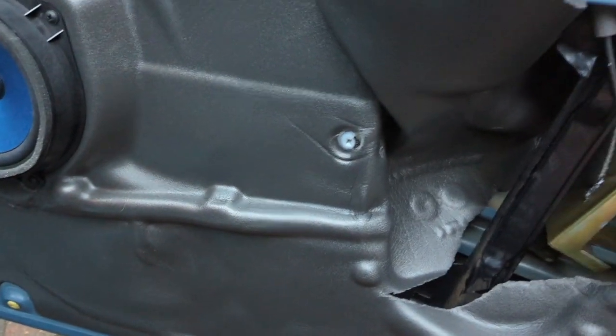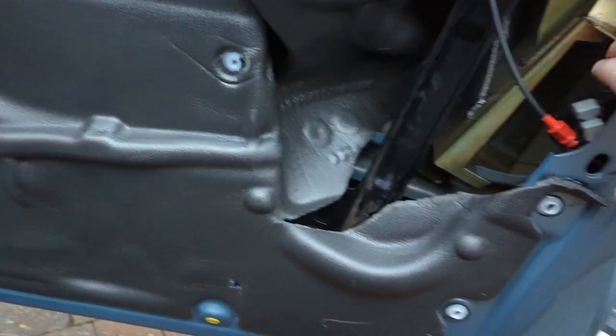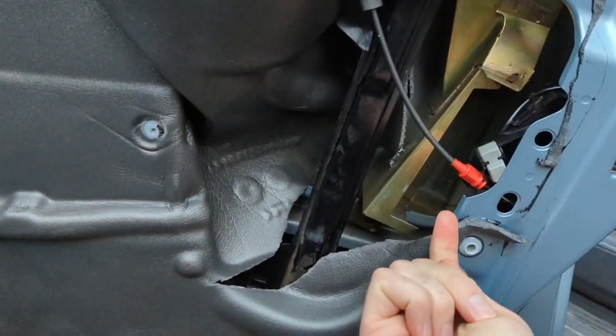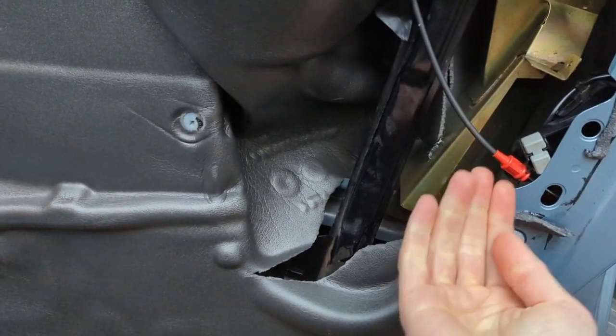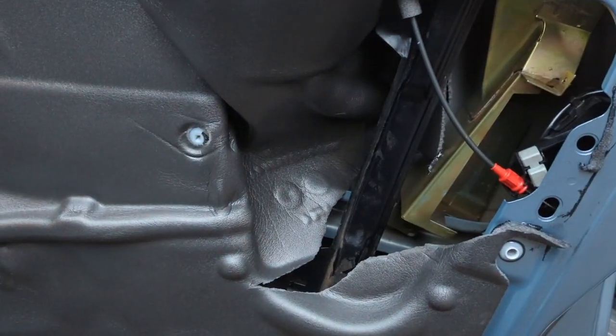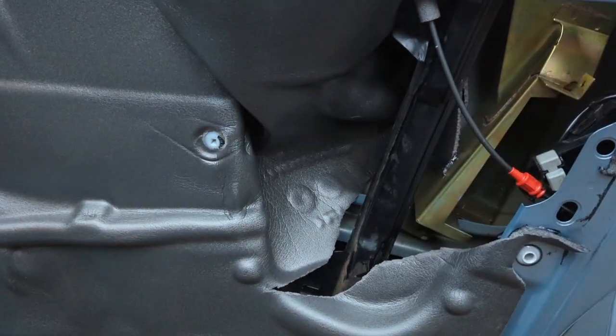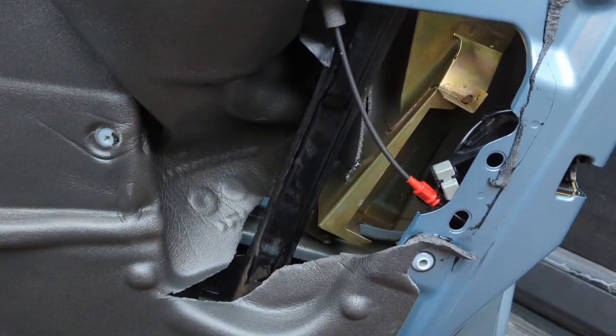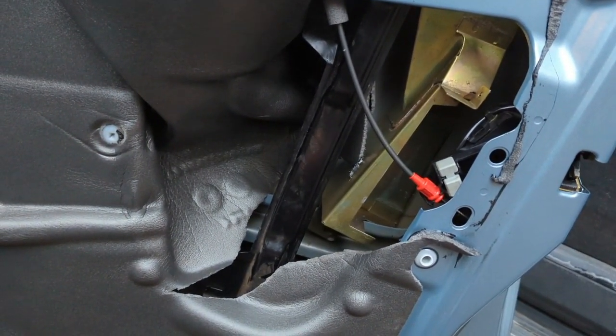On the other car that I'd seen, you've got to access the latch. On the other video I'd seen, there was a plastic bit of protection here that goes in the top. You can pull it out from the top and then pull it out from the bottom to get the plastic out, and that's a shim or protector.